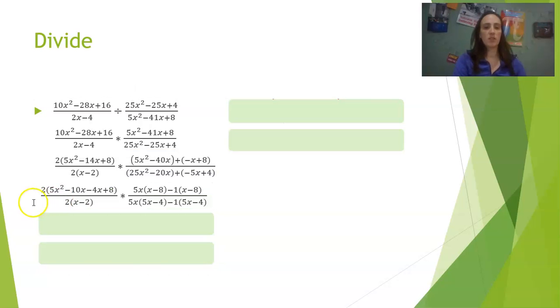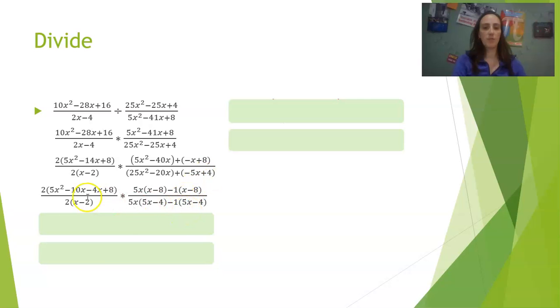When I factor out my GCFs, I get something that looks like this. I have a GCF of 5x that I got pulled out front here. Here this just has a GCF of -1 that got pulled out front. And my denominator, this has a GCF of 5x. I pulled that out front. Here's what's left over. And on my bottom, I have a GCF of -1. I pulled that out front.